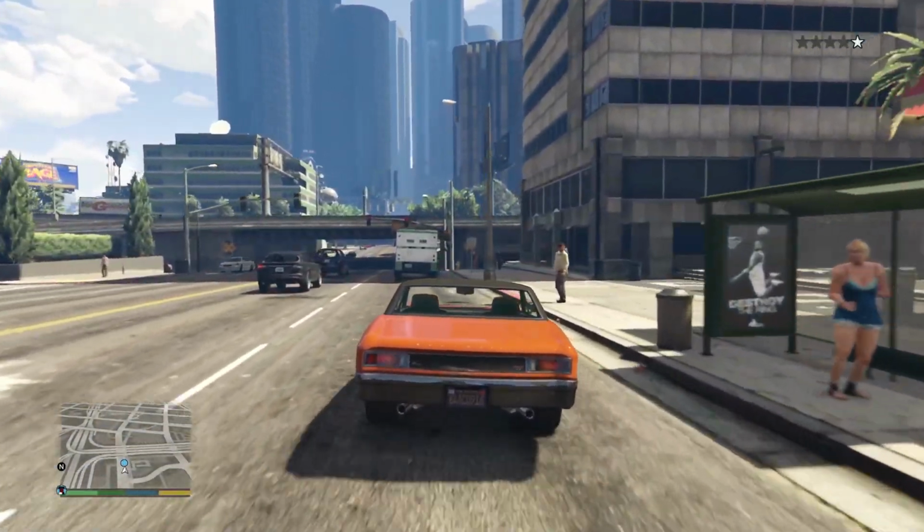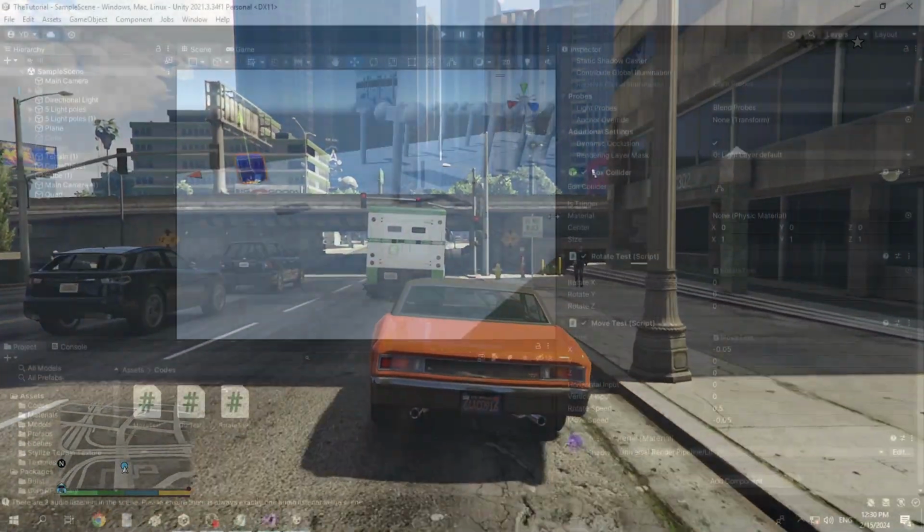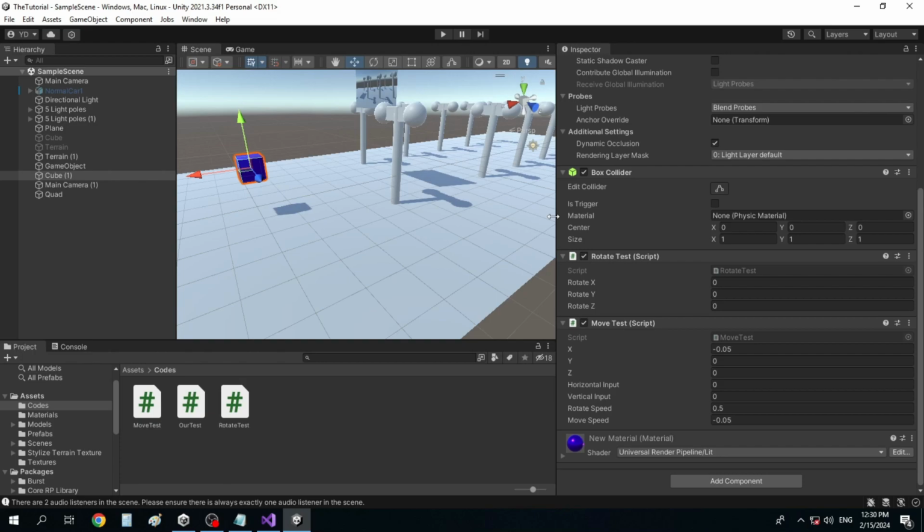If we want to write the code of GTA, the car, the boat, the characters, all of them have classes. And in their classes, they have functions. For example, a car is a class.